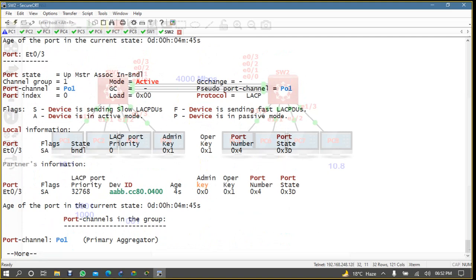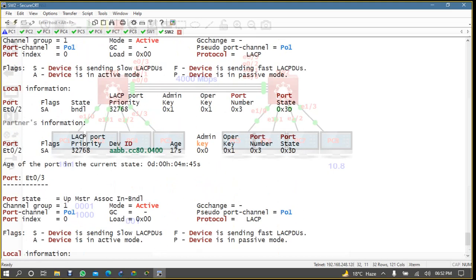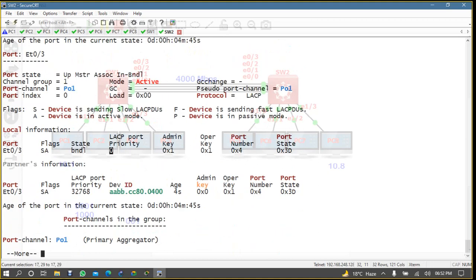Now you see here e0/3, what is the priority? Now it is 0, right? Earlier, if you check the other ports, you will see it is 32768, but for this one I made it 0. So like that you can change the priority.